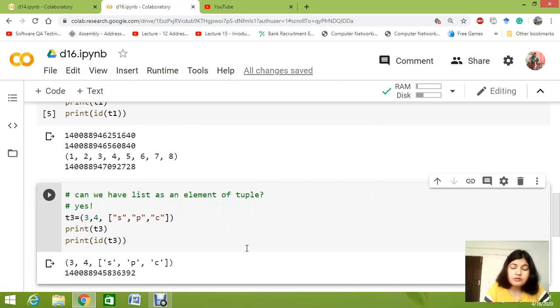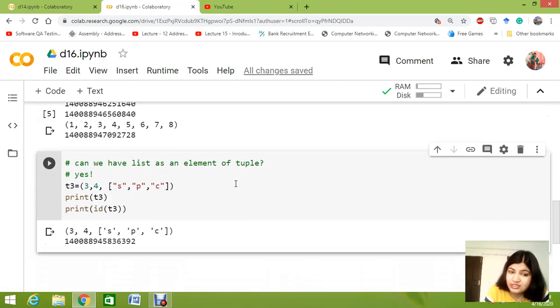This is my tuple in which one of the elements is a list, which is an iterable object. Now remember, if we are utilizing a list as an element of a tuple, though we have no choice of updating or assigning or appending anything to the values of the tuple, because a list has certain properties, if a list is one of the elements of the tuple, we can always modify this list, right?